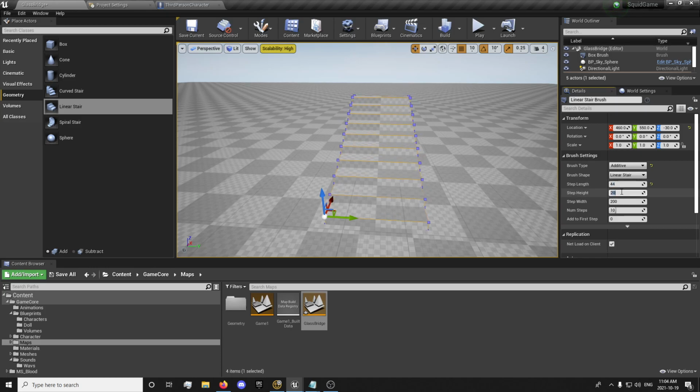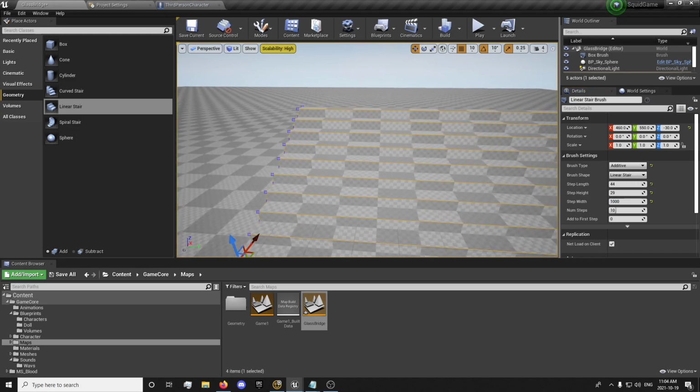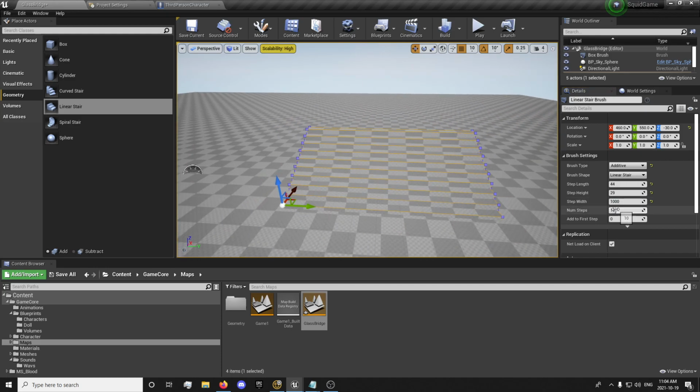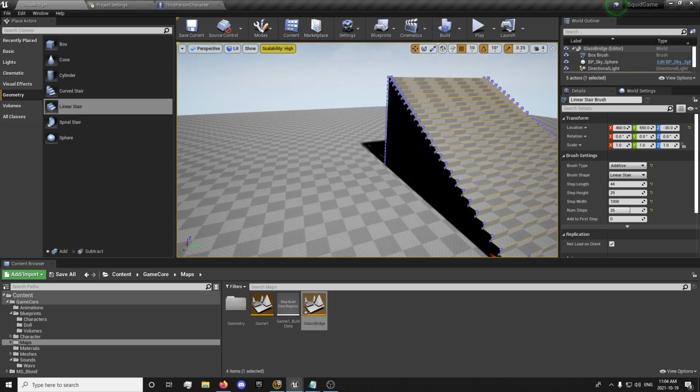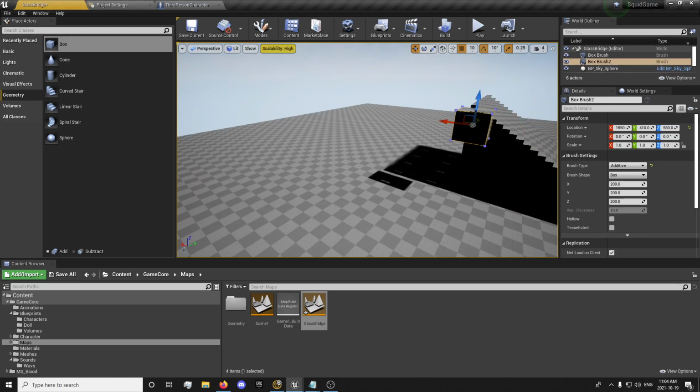44, 29. You can adjust this to really whatever you want if you're going to use these. You can always get your own stairs as well. And I'm just going to get a cube platform up there.